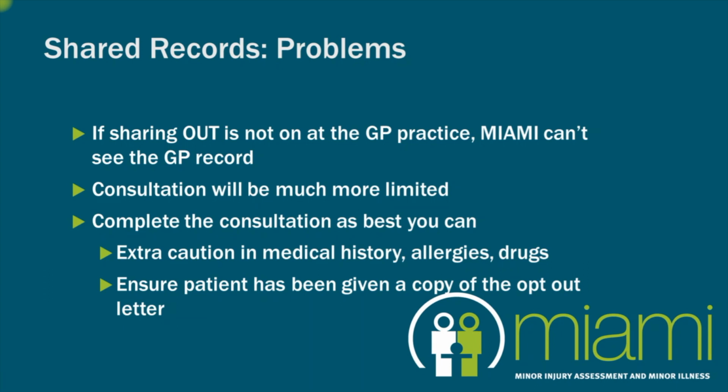We advise that you continue with your consultation despite lack of access to the records, but you do need to be very careful about the consultation. You may not be able to do as many things as you do normally, and it's important that you take an appropriate medical history, record allergies and current medications where appropriate. You should also ensure that the patient has been given a copy of the opt-out letter so that they can change their settings back at their GP practice. If patients don't want to share their record, they shouldn't attend the Miami clinics in the future.